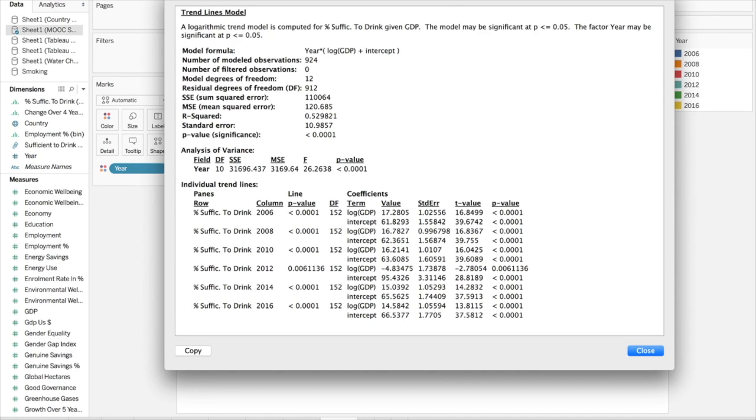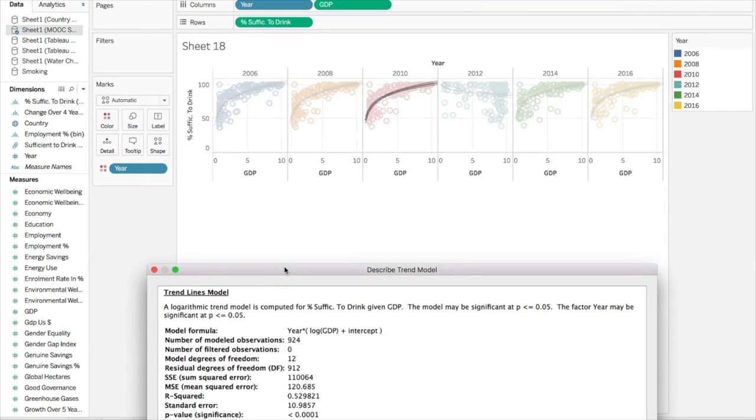So at this point, you will want to look at the p-values here and see which terms in your models are statistically significant. So we're looking at the GDP and whether it's making a significant difference to your model. So is it making a significant impact on the percentage of people in your country that have enough water to drink? And this is broken out by years because our viz here is broken out by years.